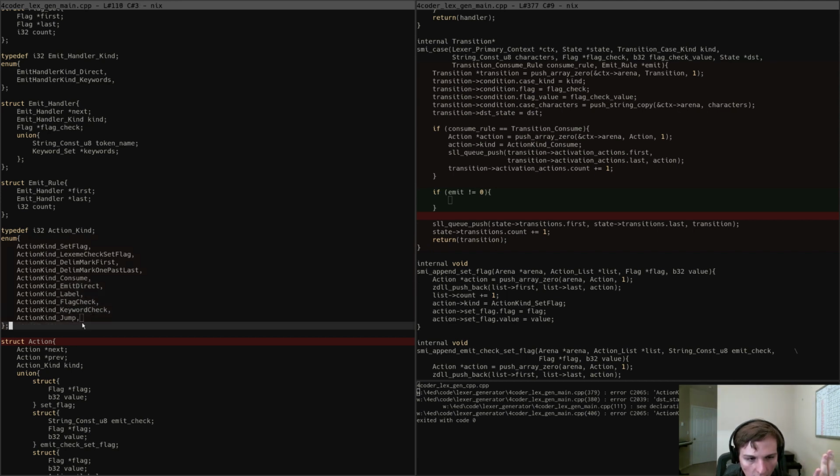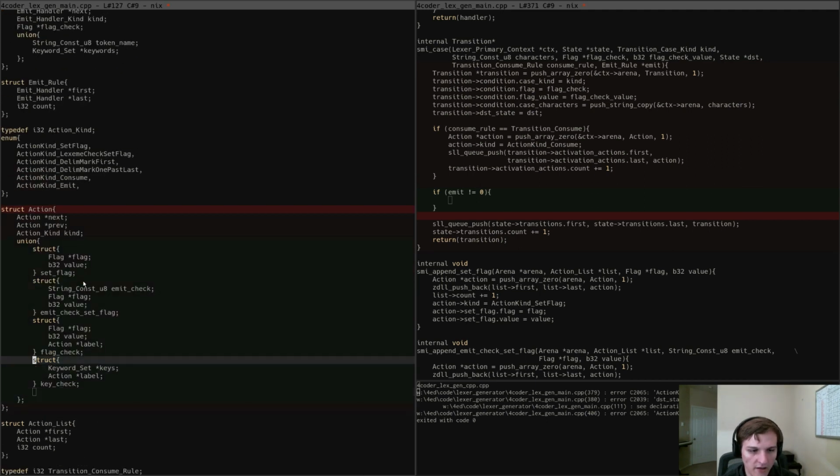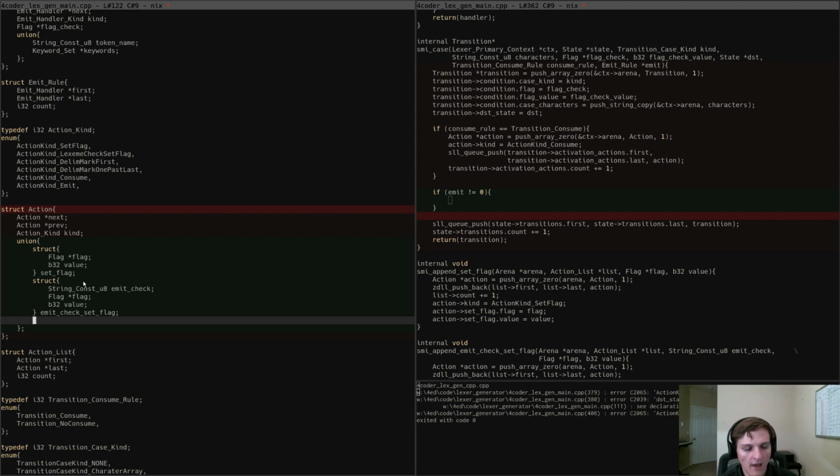These things here always kind of are going to happen in a batch. I'm never going to do some of these and then some of these and then some more of these. I'm going to do a bunch of these until I finally do the jump that takes me out of that batch, and then I'll mix in these, right? But that makes it seem like these are hierarchically grouped. They're like a thing. So that makes me think, what if I had a way to say, here's a group of things that all operates as one unit? And that makes me think, oh, the one unit would be all the information stored in this emit handler. And that finally makes me think, what I should really have is just a single action that looks like this. I could get rid of jump, I could get rid of key check, I could get rid of flag check.